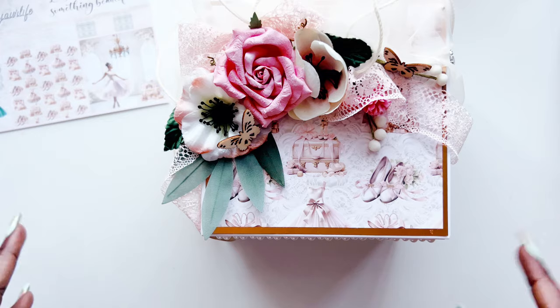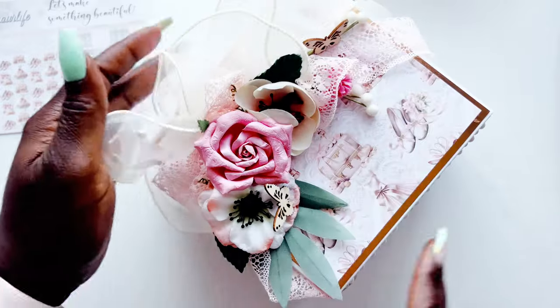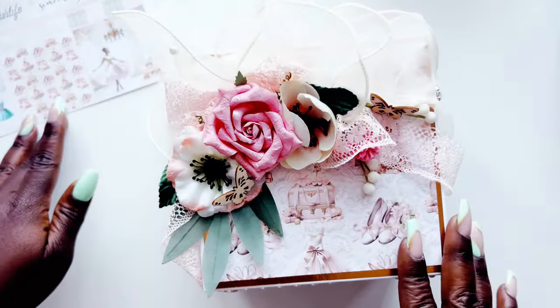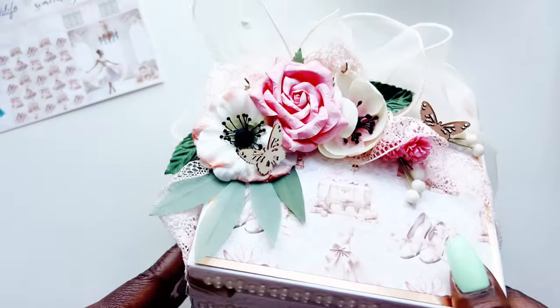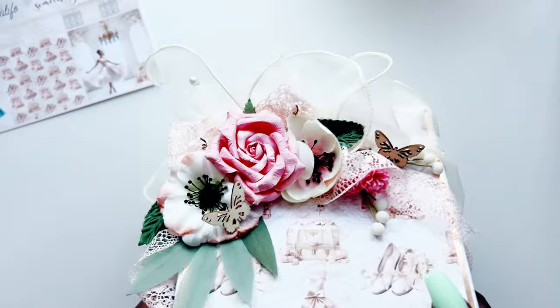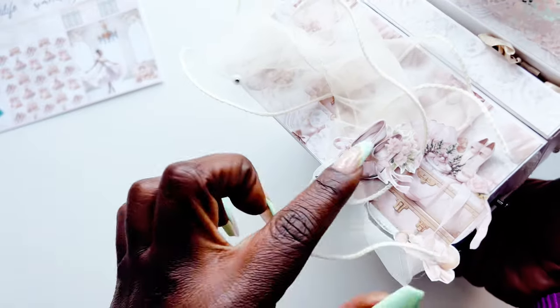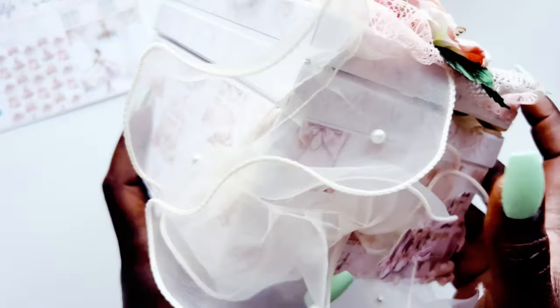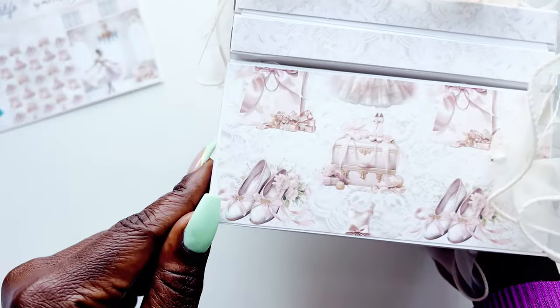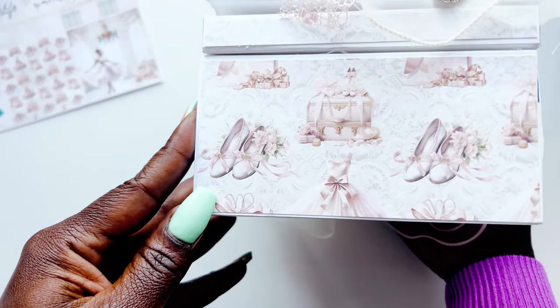So this is what we came up with. I used the really, really pretty fabric that she included in the design team package, as well as that really pretty pink lace, and then I went ahead and added some flowers from my stash and some butterflies at the top. I have brought that fabric piece all the way down to the side and then I have fussy cut some of the images here and applied them onto the side. So if you turn it around, it just drapes over and you can see all the really pretty paper from the collection. So stinking pretty.